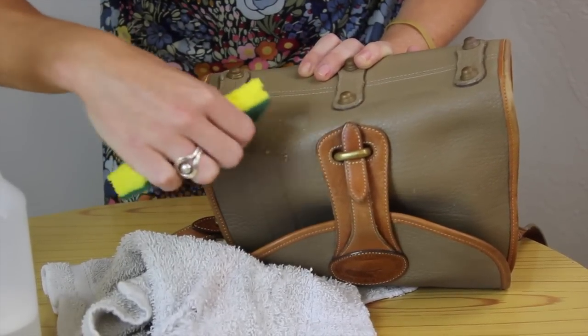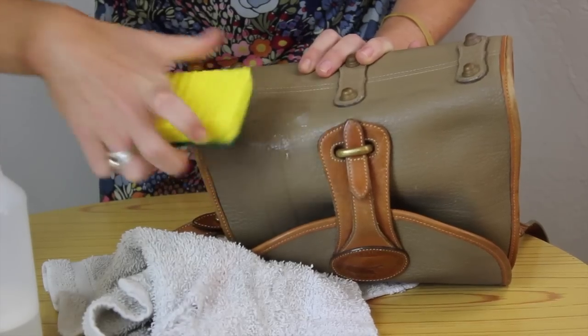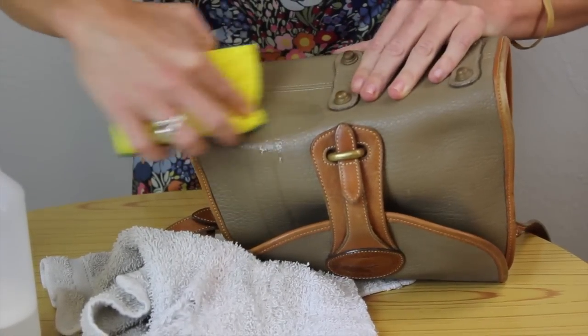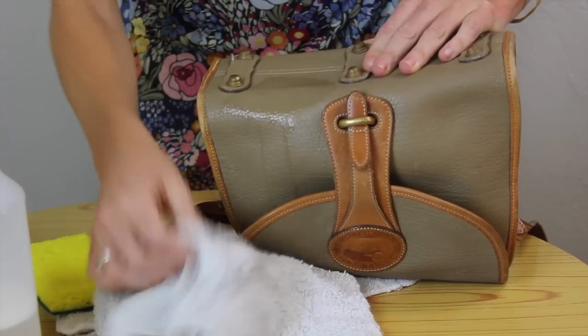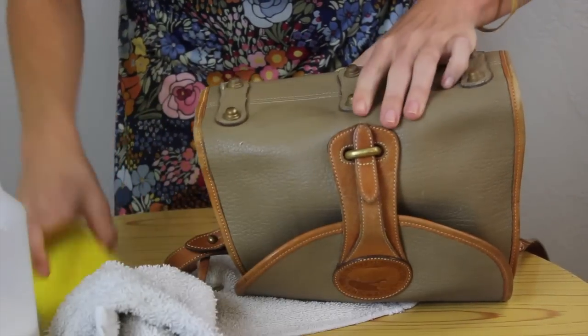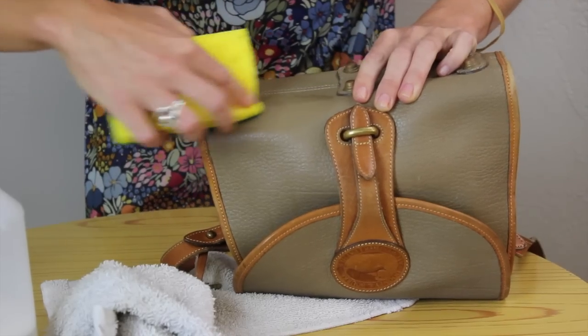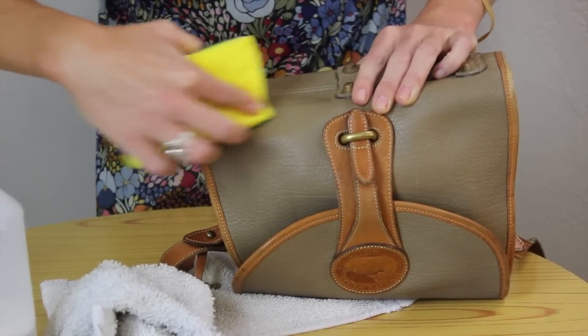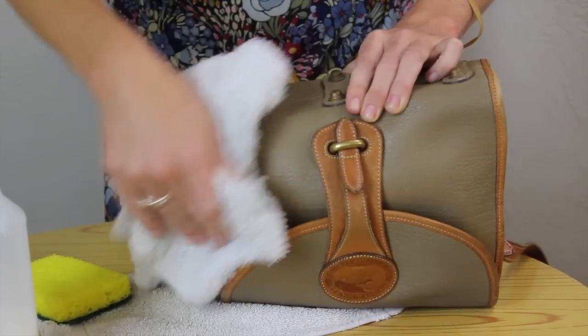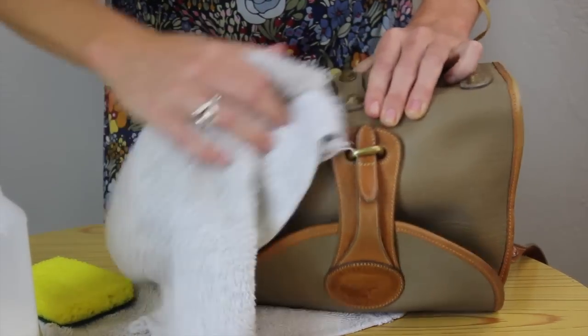Again, just be sure that you are doing it really gently. Don't do it too rough because if there's paint on a bag or the bag is painted, it can take off the paint or distress the leather too much. So just be really gentle. And you also want to make sure you're doing this trick on a quality leather. If it's a lightweight leather or a leather that doesn't look like it's very high quality, it might hurt it. So just be careful.